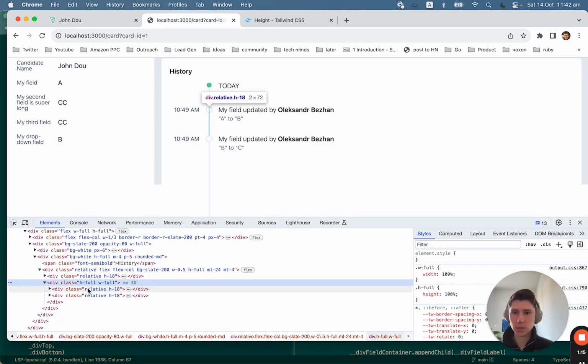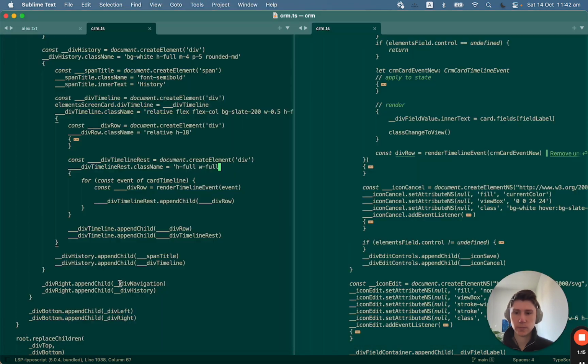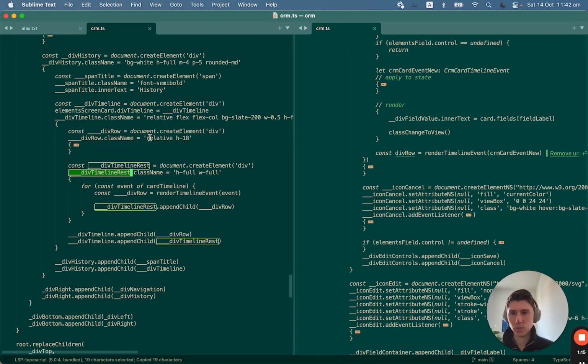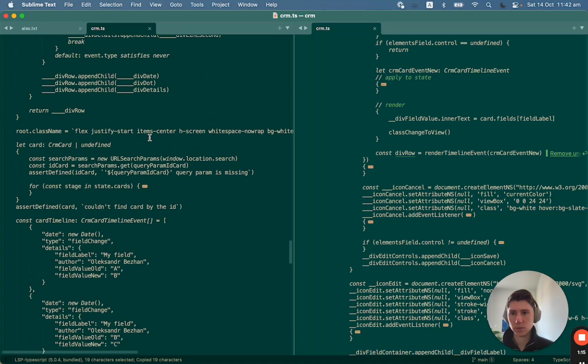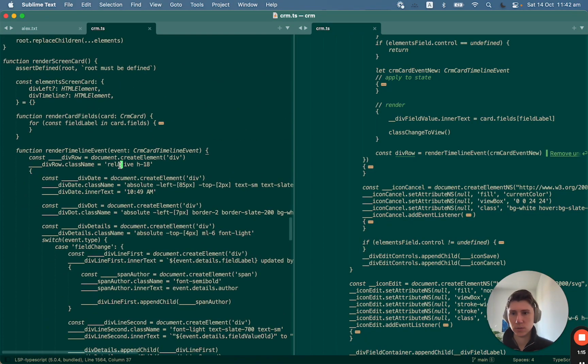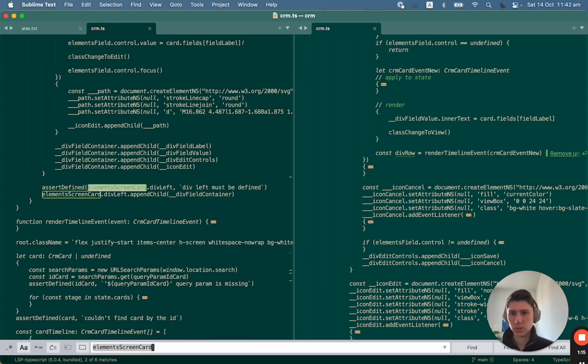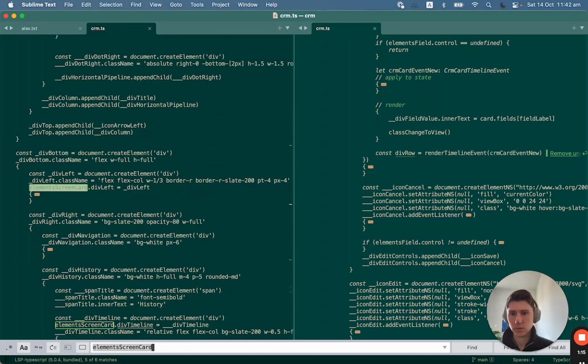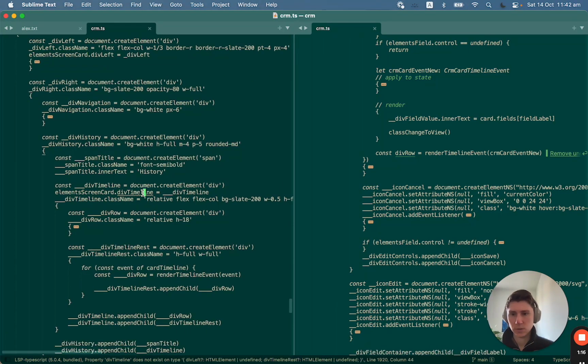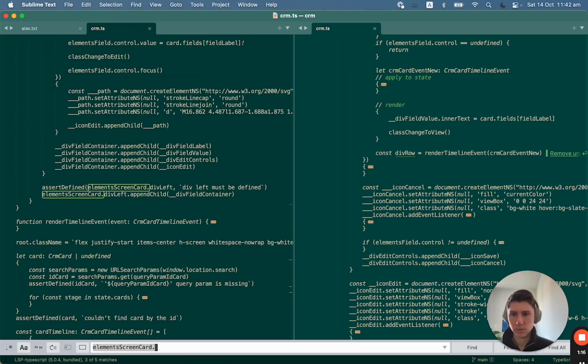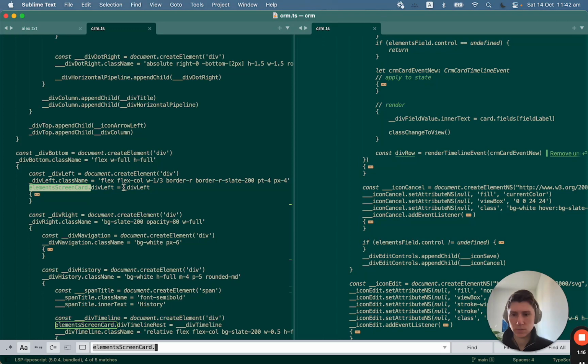Okay, and inside of that now we can have rows of stuff, and that's what we're gonna reference. Timeline rest. Okay.